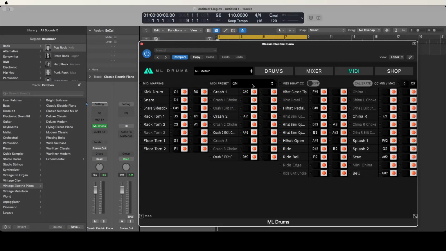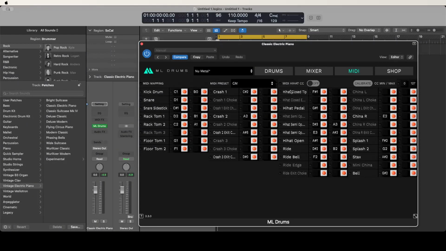I'm going to hit VO GM, home and collapse, go back up to the top. Enable the use of pedal. Calibrate the pedal range for 0 button. 127 button. Kick drum. Kick button. C1 button. C1 off. Toggle button. B0 button. B0 off. Toggle button. Now if I just VO right again, Crash 1, I get to the crash button. C2 button. And that's C sharp. So that's the crash. That button right there, I just VO left. That button is the one that triggers the sound. If I VO down, no MIDI key assigned. So I'll go back up. Crash 1 button. C2 button. Off. Toggle button. That's where you can assign that to a second thing as well.